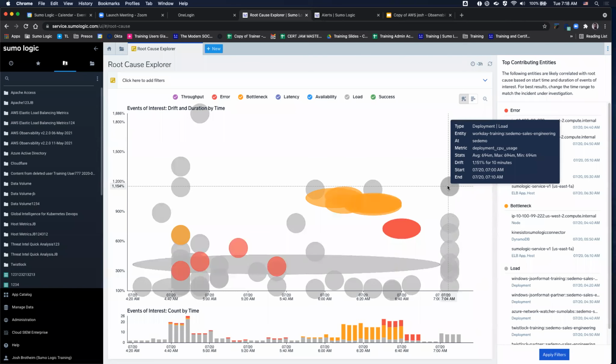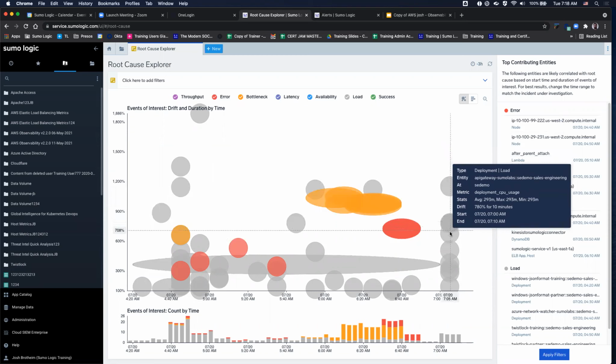It's telling me where this is happening, at the SE demo. It's telling me the specific metric that's in play here, specifically the CPU usage. It's telling me the stats about the CPU usage. It's telling me the drift, how it's been deviating from the norm and for how long.